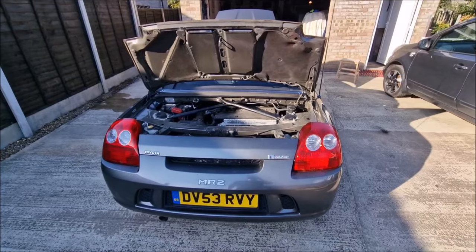I've had to postpone the work on the Toyota MR2 to go and pick up the boss, Mrs. John Coupland. It's 4:10, I've been working on this for about 4 or 5 hours now. I am filthy, as you can see. Let's go get Mrs. John Coupland, bring her home so she's not moaning, and then carry on.